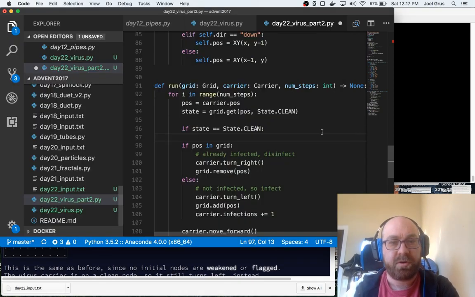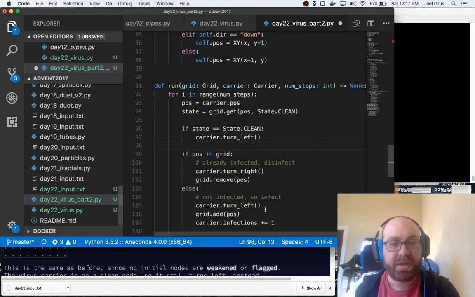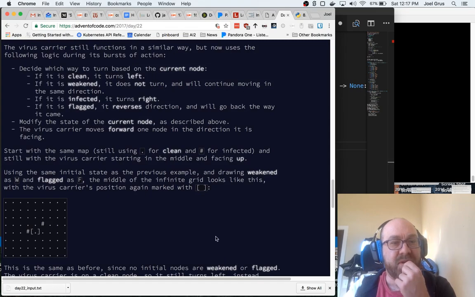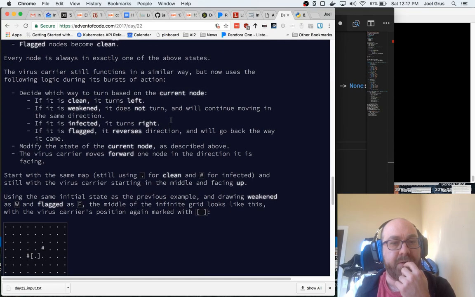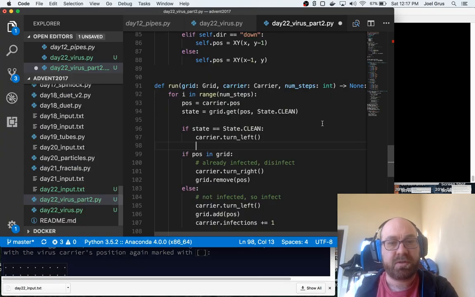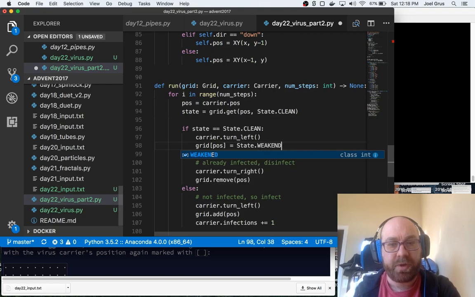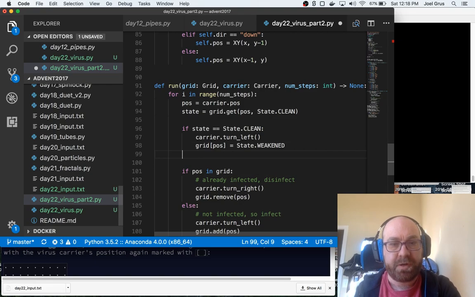We want to turn left, carrier dot turn left, and then we want to modify the state of the current node as described above and it becomes weakened. So that means that grid pos equals state dot weakened, which is fine.